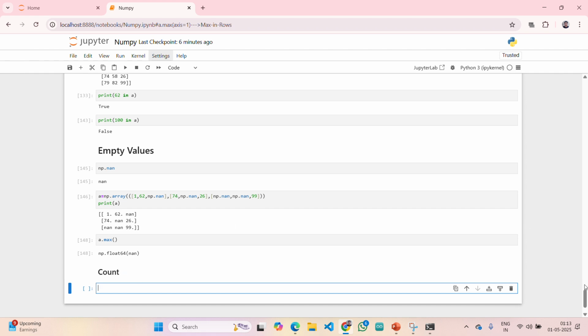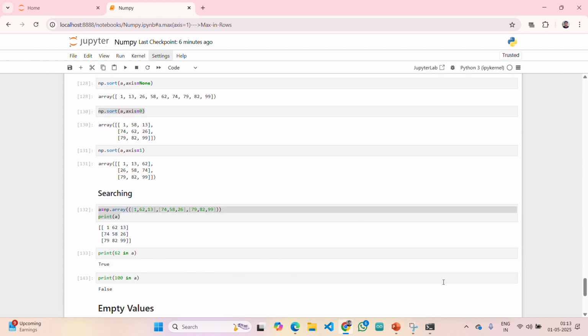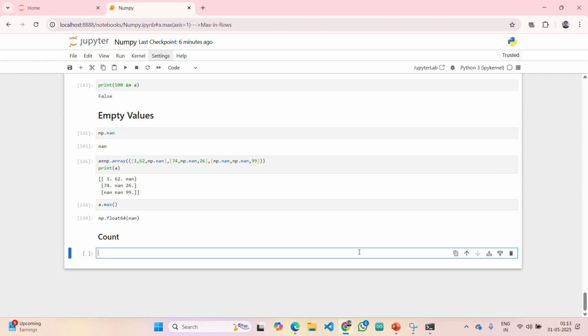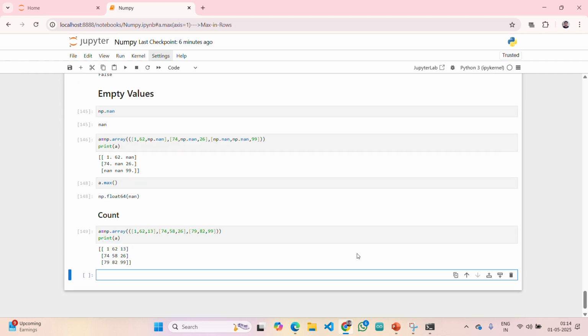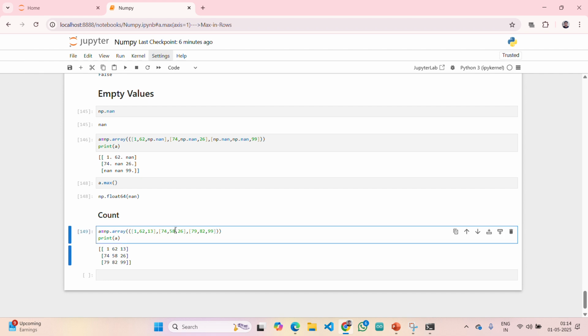Now let me consider the array again. Yes, this array itself we will consider. This is my array, and now we are going to see the count of non-zeros. So let me take some zeros in between. Yes, guys, remove some values and keep them as zeros.